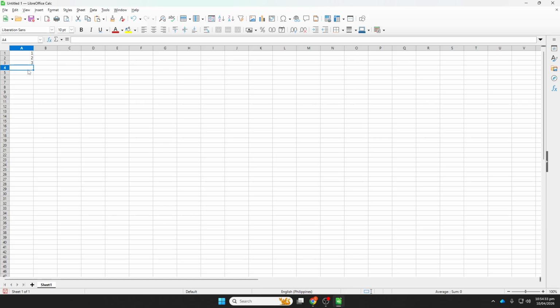To enter data, click any cell, for example A1, and just start typing. You can enter text, numbers, or dates the same way. When you're done with a cell, press enter to move down to the next row, or press tab to move to the right. If you need to correct something, click back into the cell and type again.